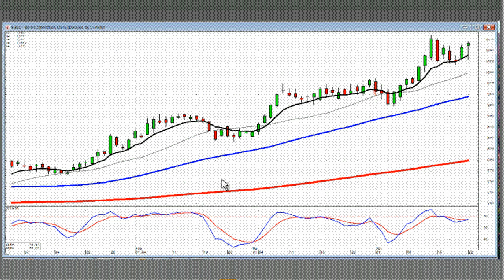BLC, there's that little rounding bottom again, kind of a scoop pattern, broke out. And now we've got another J-hook pattern setting up. Notice how this J-hook pattern is setting up. A morning star signal. Today we have a doji type day. Day of indecision, but using bullish indecision. Makes this very simple. If this opens positive tomorrow, we've got the possibility of a doji sandwich, which means that tomorrow could be the same magnitude as this day. If that's the case, that means they probably have broken out through the high, and we're going to be in wave 3, which will probably be the magnitude of this wave right here.